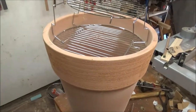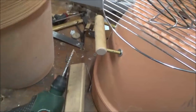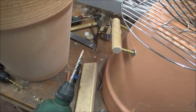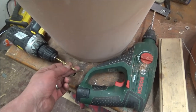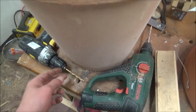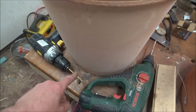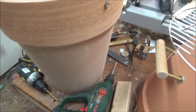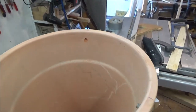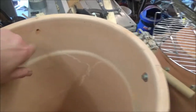I'll drill these and show you after. I tried first with a masonry drill - I didn't put it on hammer, just on spin. It's very difficult. I have these cheap ordinary steel drills, and they went through it like butter. So use an old steel drill for steel - they drill really well. I've got four more blowout on the back of that one than I did on these two.